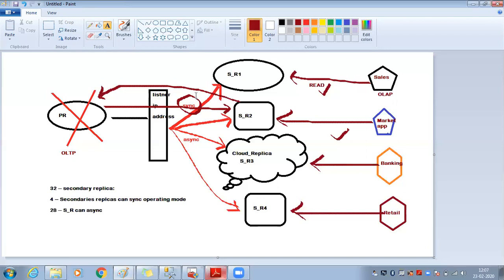So if you're not going with synchronous, if you go with asynchronous, then there will be data inconsistency, and the data will not be accurate. So always go with synchronous in banking. What if marketing is updating some column and banking is simultaneously updating that column? No, there is one unique column. For every transaction, a unique identifier column is created in the table by default.